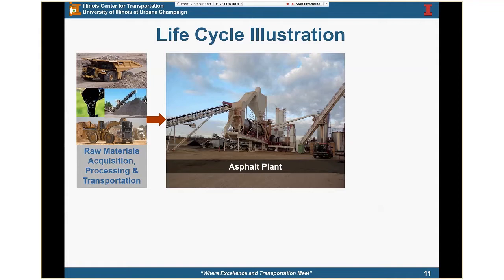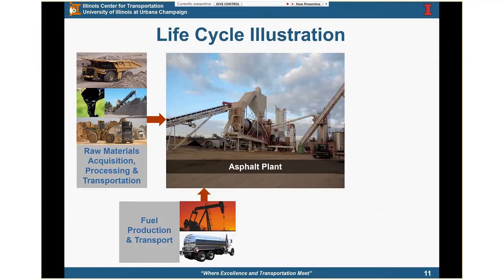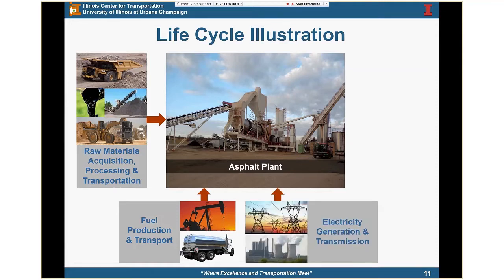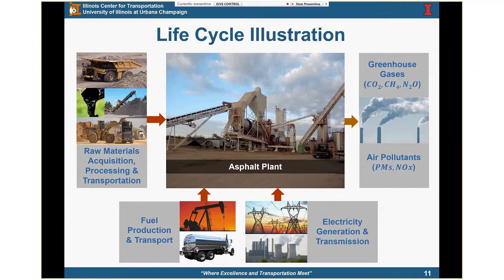After that, we have to transport all these materials to the plant. During this time, of course, the plant has to use energy. This energy is coming from gas, from coal, from fuel, from the electricity grid system. For example, in the state of Illinois, we're using nuclear, and nuclear is cleaner. So 70% of the power is nuclear, and that will definitely reduce the emissions. Then you look at the output here, which is the greenhouse gases and emissions.